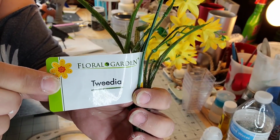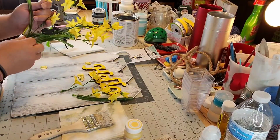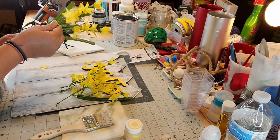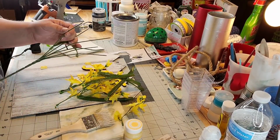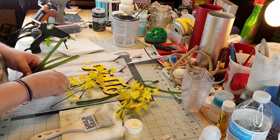Those are called Tweedia, I think. I don't know. Tweedia? I don't know. I found one bunch of them at the Dollar Tree, and I thought they were adorable. And I liked the green little grass-looking stuff that came with them. Didn't even end up using it, y'all. I went through, and I just plucked it all off the stems there.